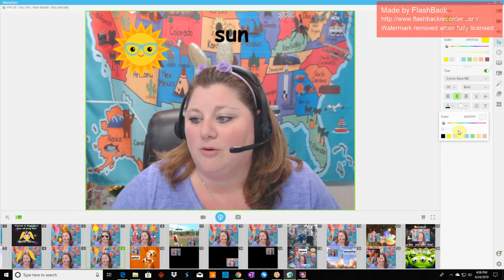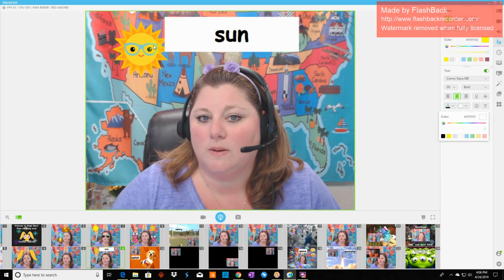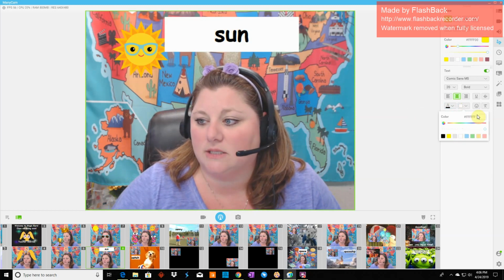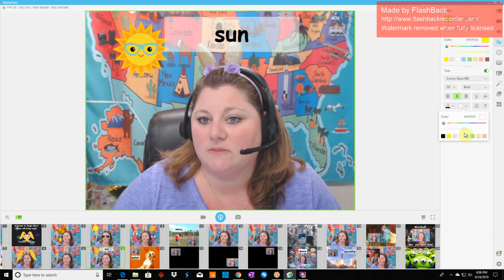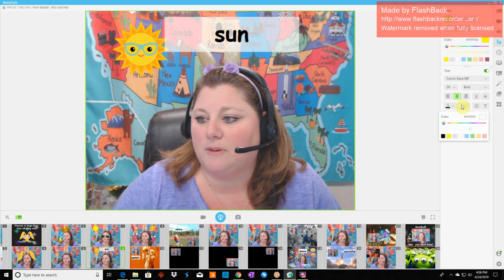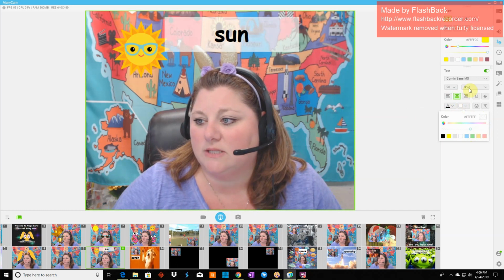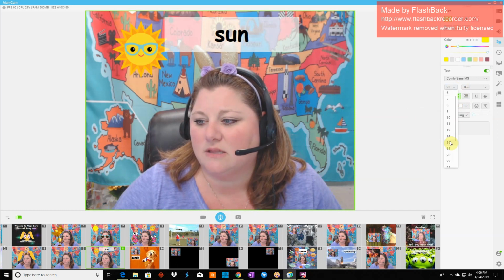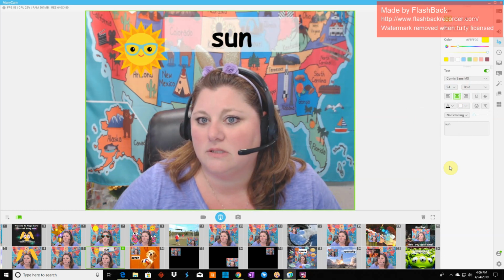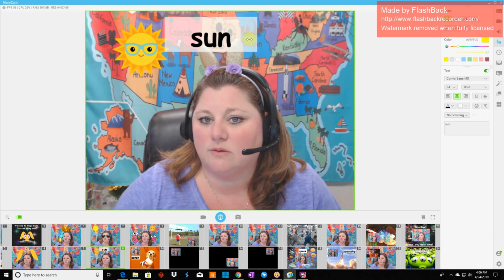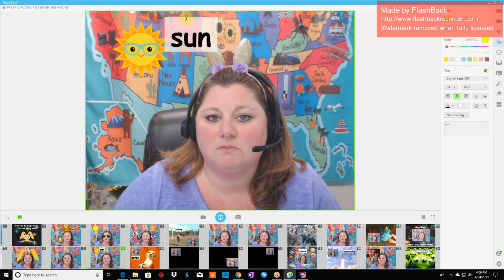And then the box itself, I like to make it a color and then I make it kind of transparent because look, you can make it transparent. So that way it shows up a little bit better for me. So that's just what I do. I centered it. Okay, I'm going to make that text a little bit bigger, I think. Let's see. There we go. Let's go with that. I'm not going to make that box smaller because it does not need to be that big.